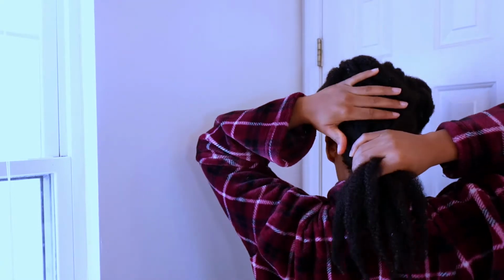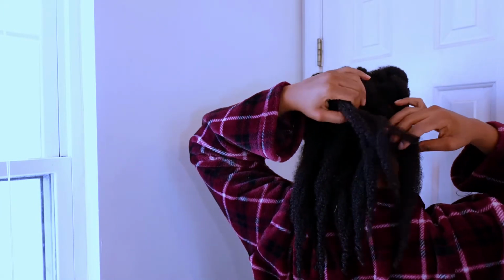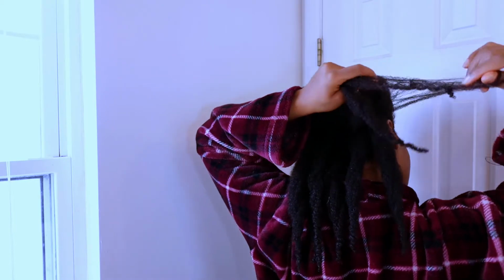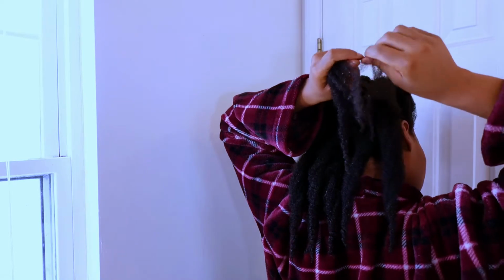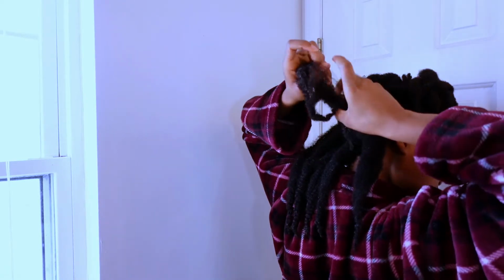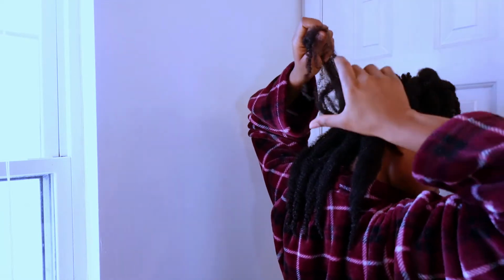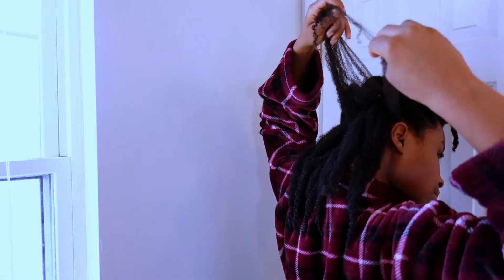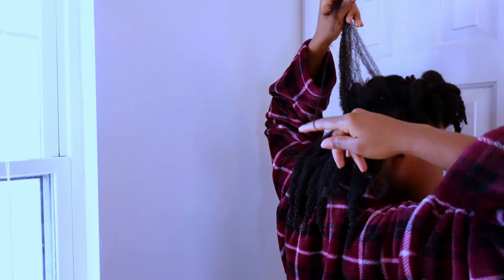So I'm working on the bottom 2 parts right now, and as you see, I didn't make the cuts for the hair clean, so I just picked any section I felt would be good, and I tried to divide it at the middle section. But when you see the end result of the style, you won't see where the divide in the hair was made. So just pick out any section you like to work with first. I prefer to start at the back and then just pick out any chunk of hair that I feel would fit for the bottom section of the style.